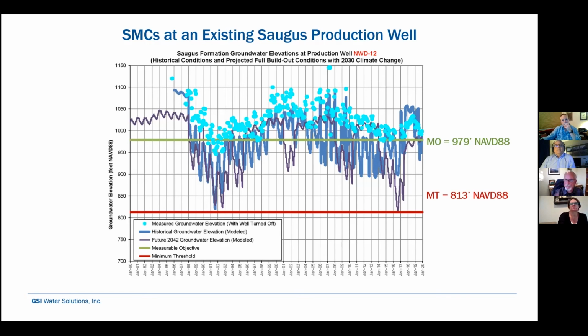Matt, I wanted to add one more point to what John was saying, and that is, these triggers that we've been talking about for GDEs are based on model projected water levels and in some cases actual measured water levels in deeper agricultural wells and other monitoring wells. They're not ideal for this purpose. So we've been using what we had available to us.